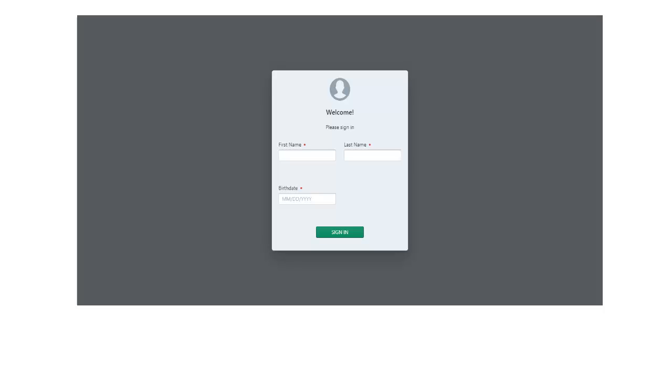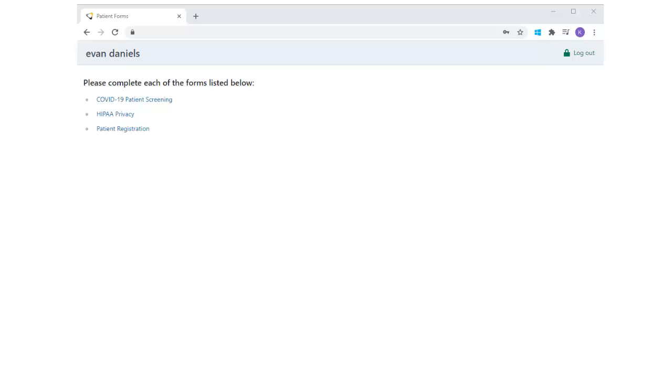The Patient Mode welcome window can be displayed on a waiting room laptop or on a device the patient uses when he or she arrives at your office. Or, if using a handheld tablet, a staff member can enter the patient's first and last name and birth date, click Sign In, and then hand the tablet to the patient to complete his assigned forms. The patient can now select a form to complete or verify what has automatically populated from his patient record.